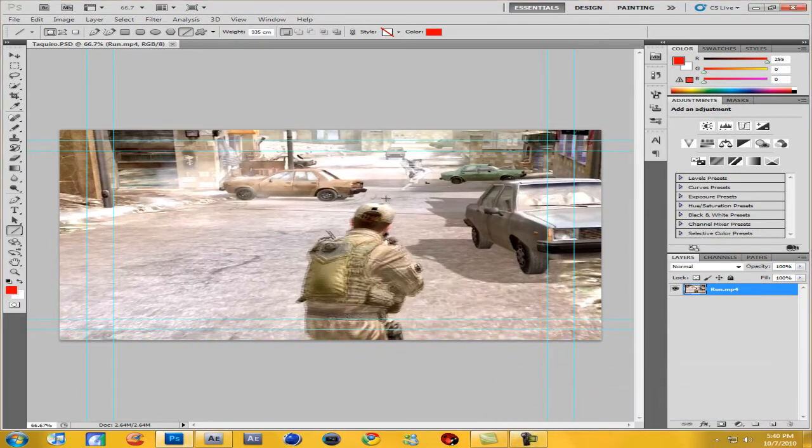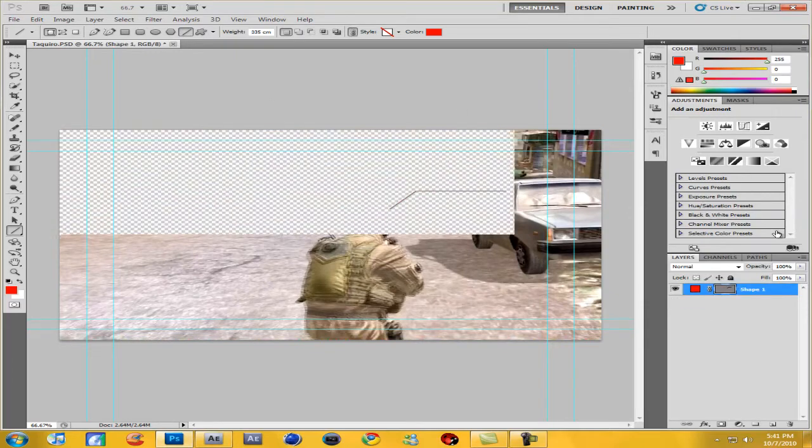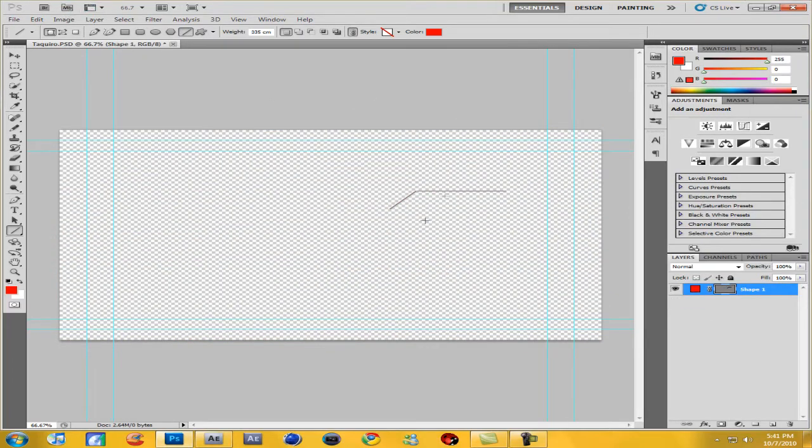Okay, so now hold shift and drag it up from his head. Drag it to right there. And then hold shift again, and from the end point, just drag it straight across, still holding shift so that it's a straight line. And now we get something like that. So now delete the bottom layer, the picture, and you're left with a line. And we're done. Just kidding.